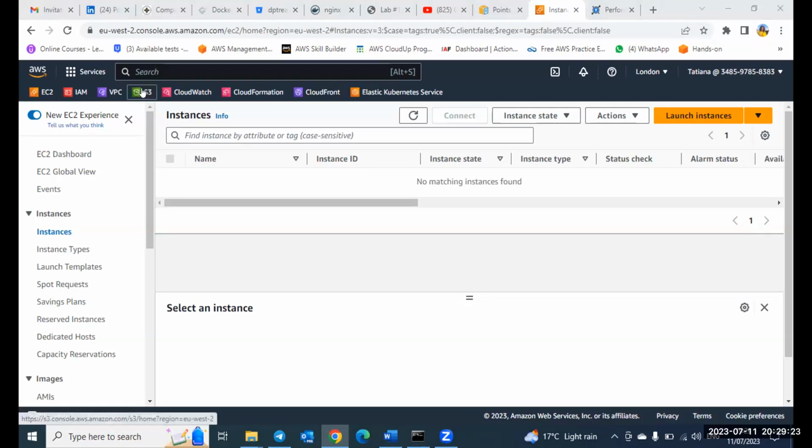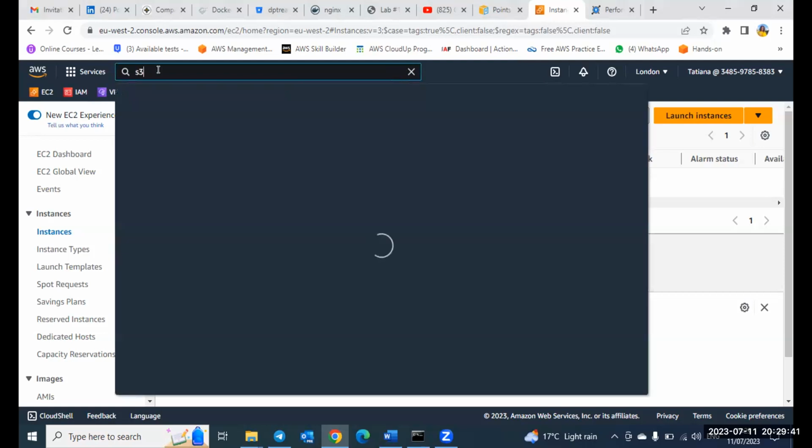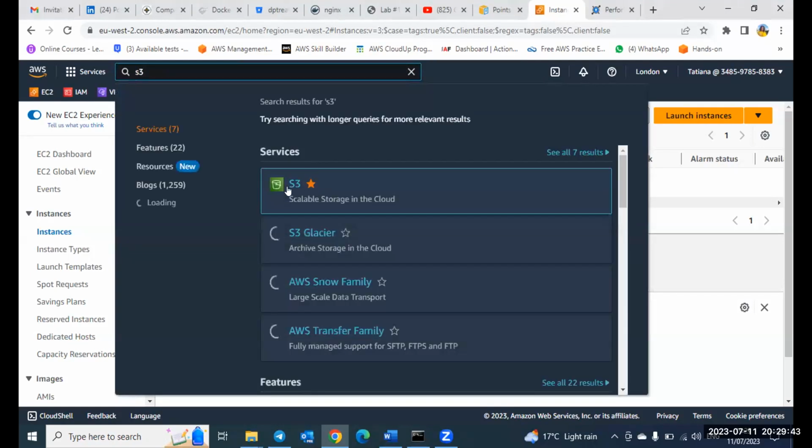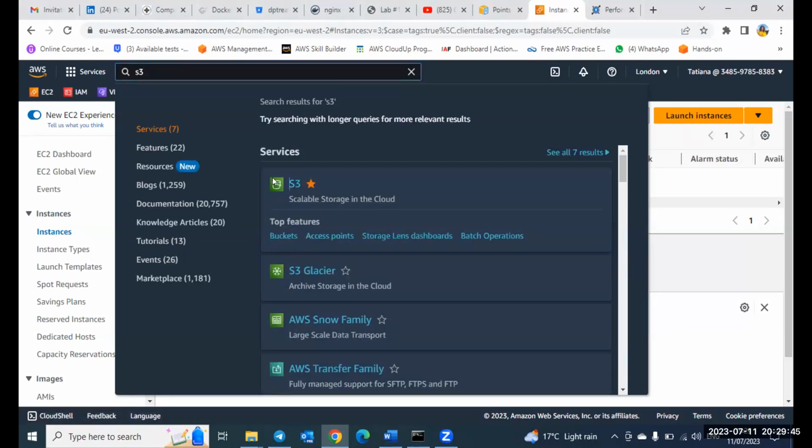I guess we already know how to do that. For me, I'll just click S3 here, but if you don't have S3 as one of your favorite services, you can search for S3 from the search bar and you'll find the service.